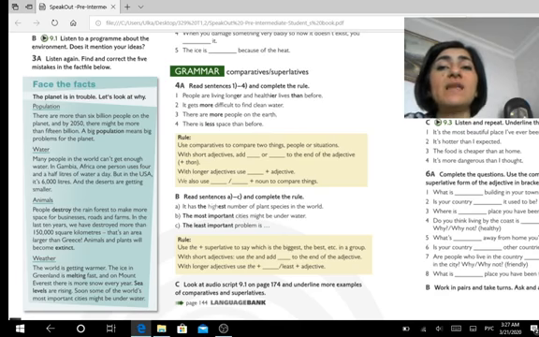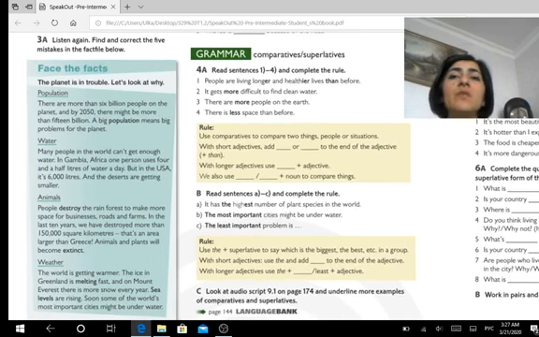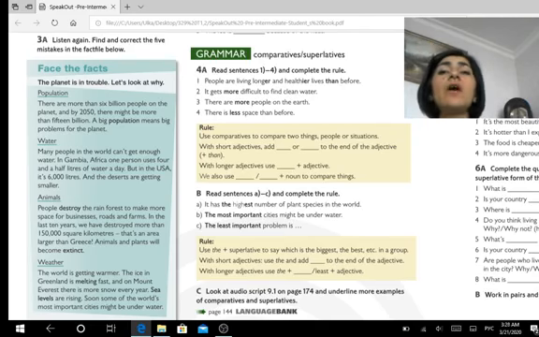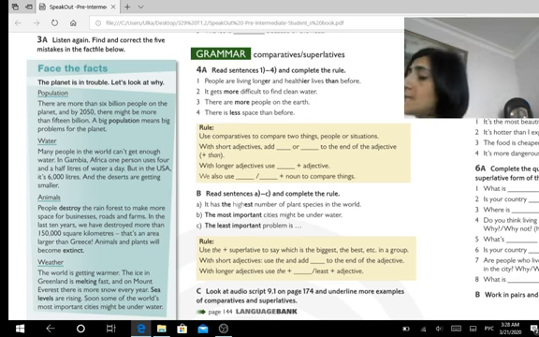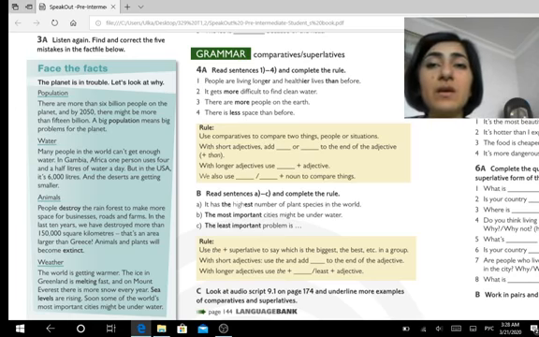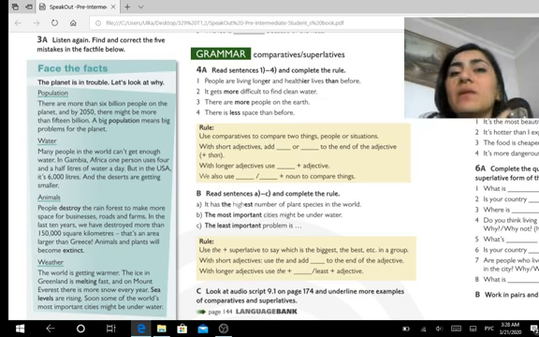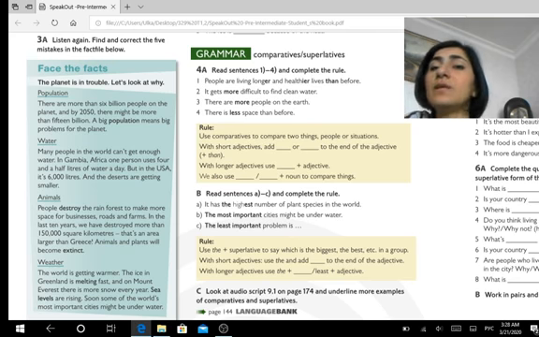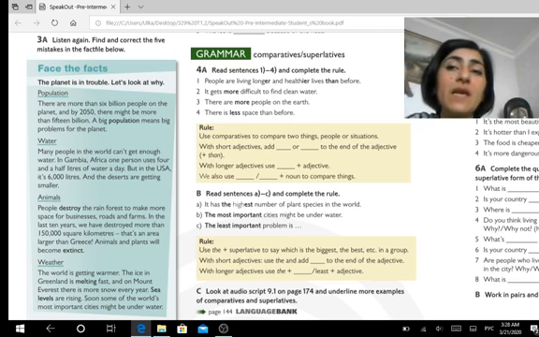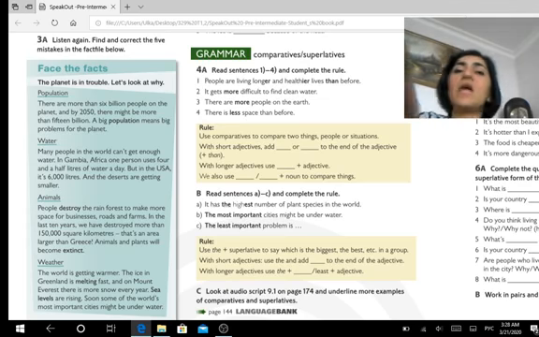For example, let me help you with the first sentence. In population, there are more than 6 billion people on the planet, and by 2050 there might be more than 15 billion. So in your recording, it's not 15 billion, it is 9 billion. If you listen carefully, you will easily hear the mistake. Not more than 15 billion, 9. So underline 15 and next to it write 9. Okay? So you will complete your task like this.